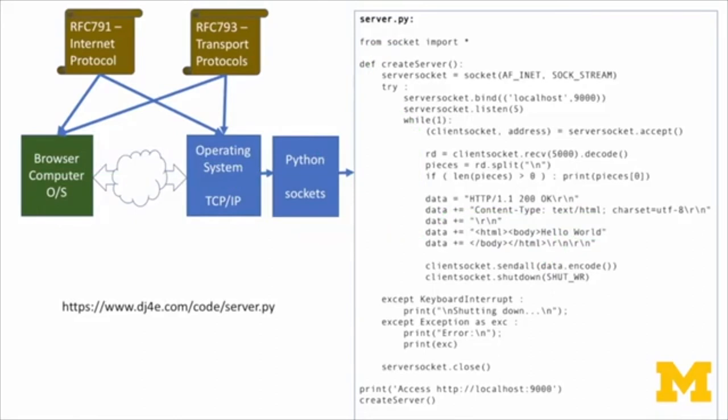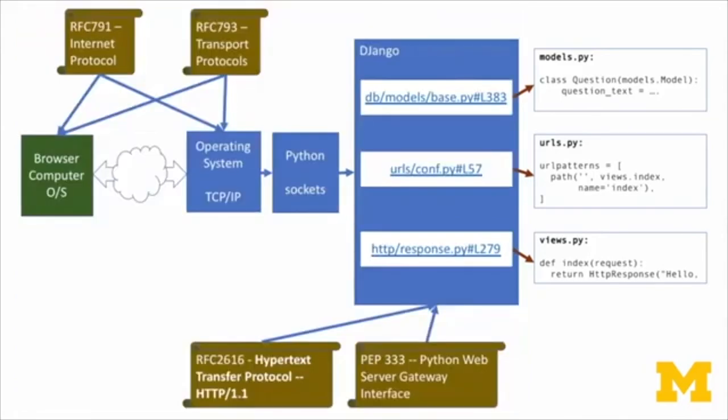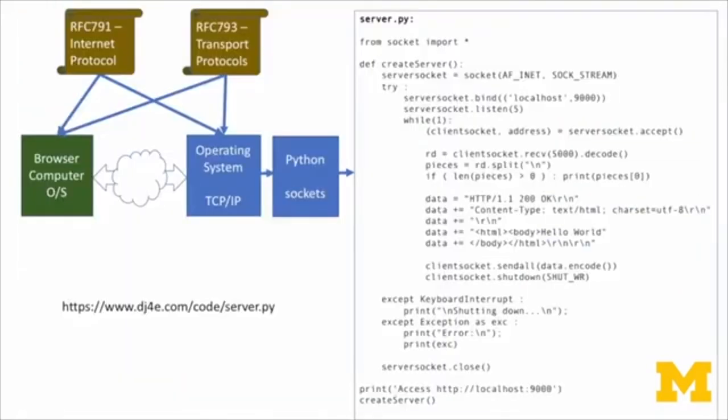Okay, and then the next thing we're going to show after that is how those three files that I showed you, models.py, urls.py, and views.py, we write 25 lines of code, and then we've created this application that's very sophisticated and very capable. And then after that, I'm going to show you the detail of how, within Django, Django creates objects that you then extend to communicate with Django how you want your application to work. So we're going to start with a very low level concept of how a Python program would talk directly to a web browser. Okay?